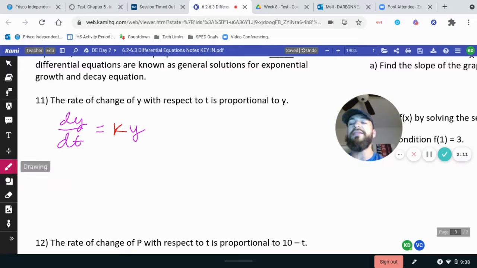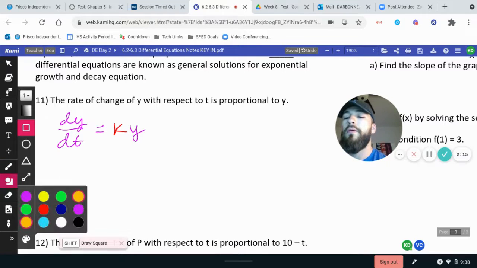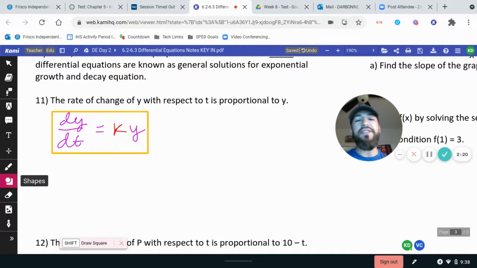Okay. Now this is a differential equation. This is just writing it. So this is the first part. The follow-up, and this question doesn't tell us to do this, but I do want to show you this process. The follow-up to just writing a differential equation using a proportionality constant is to actually solve that differential equation. So we're going to solve it real quick.